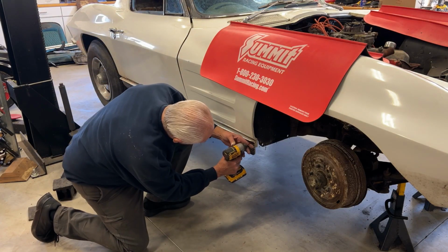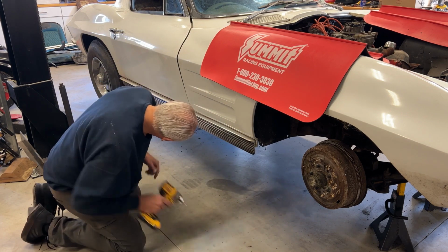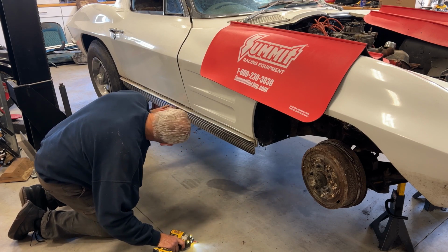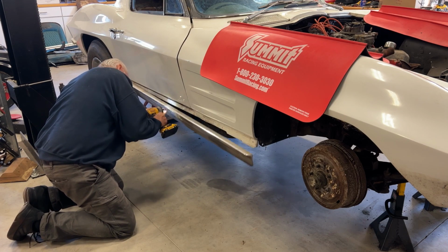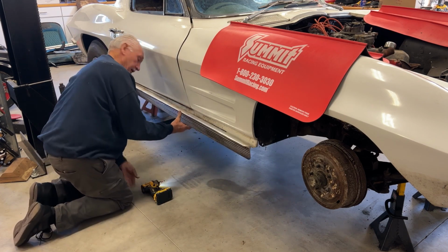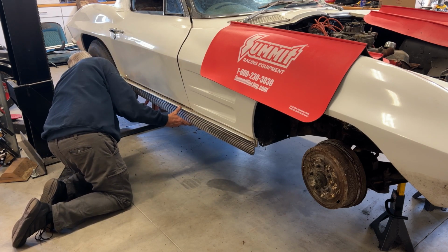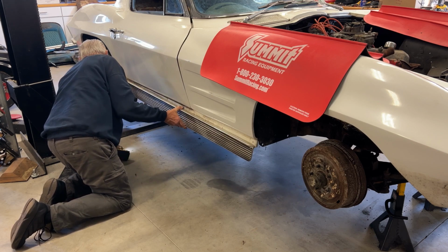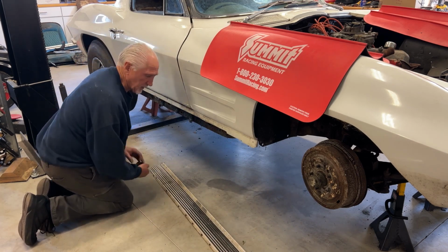One more rocker panel off here. Now I start working on the body mounts. They only had these on with three screws. All right, let's get to these body mounts.